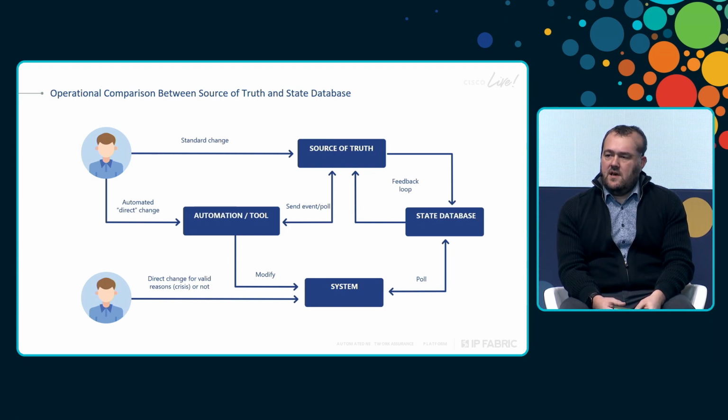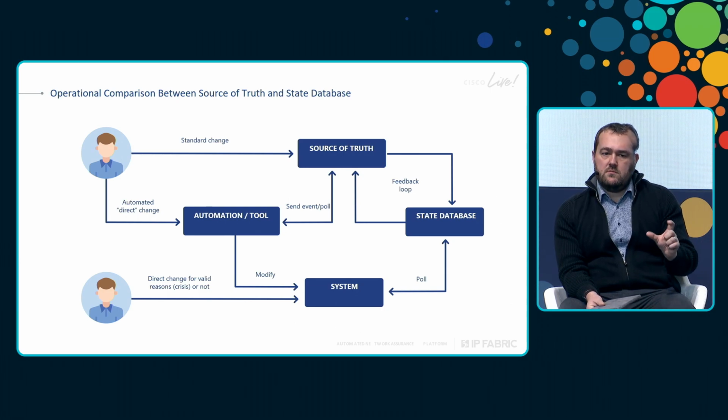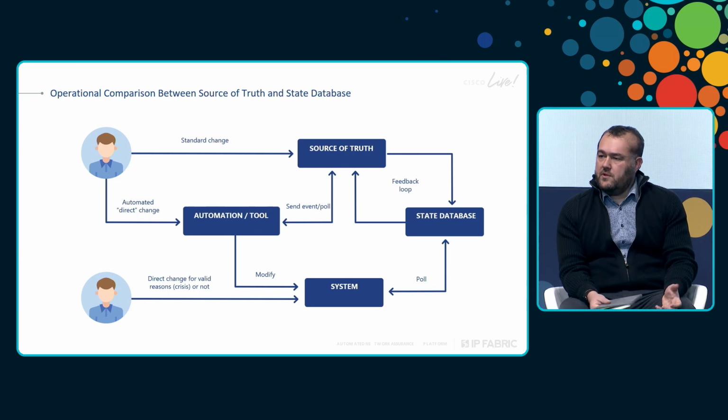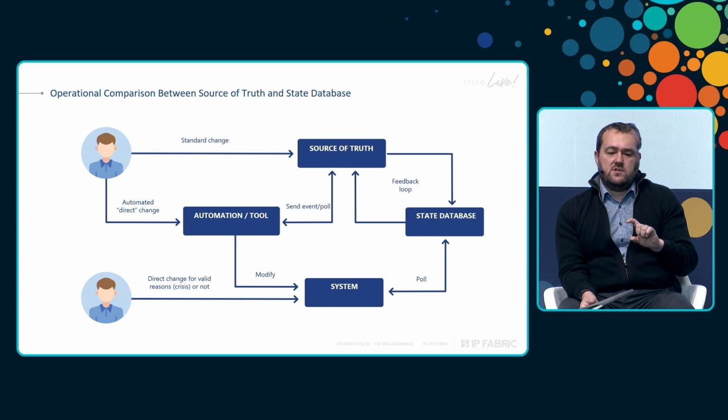Anyway, this is life, and when there is a crisis and so on, people can modify the system, which is a network in our case. Where we leverage IP Fabric is that it discovers the network and stores that in a system. We have done internal development to help us compare the source of truth. Today we use Netbox, but it can be Nautobot, NCOT, Device42, whatever you want, to compare what we have in the source of truth and what we have in a state database. And I say to compare or to update.